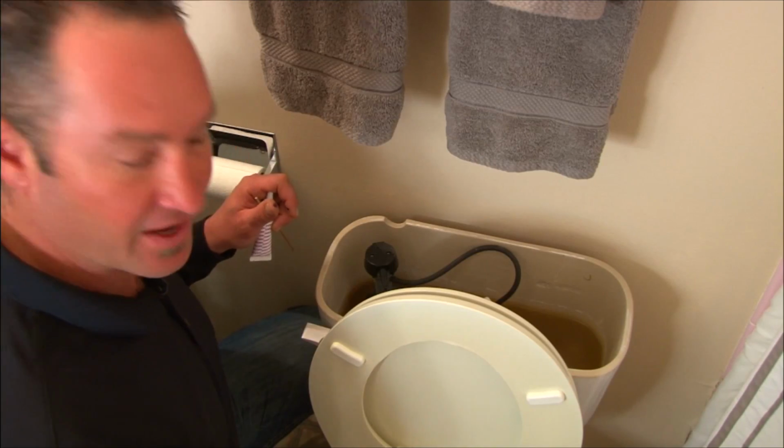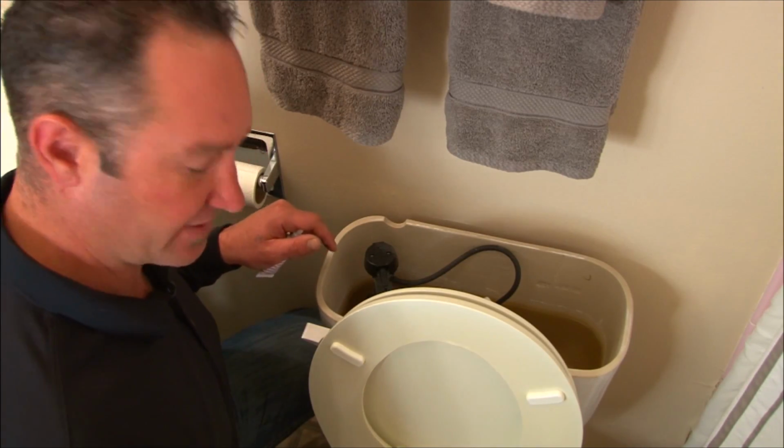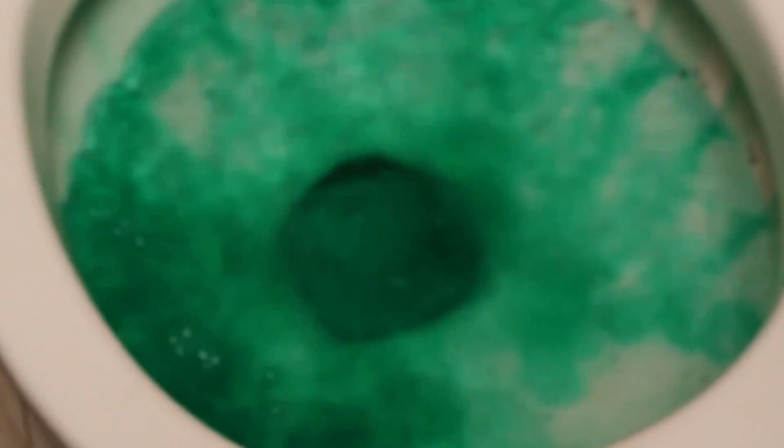But if you don't, you won't have any coloring in here. That's how you know if your flapper's leaking. If you start getting food coloring, dyed colored water in your bowl, then you know it's leaking. After you find out that you need to change out your flapper by finding dye in your toilet, you got to shut off your water. Shutting off your water is easy.